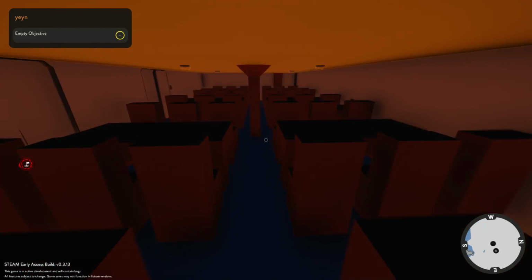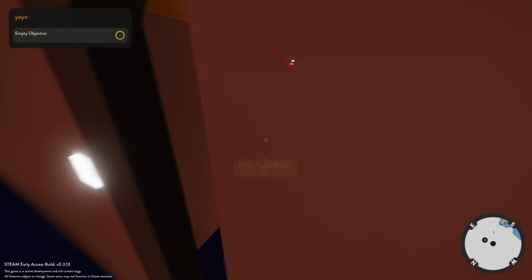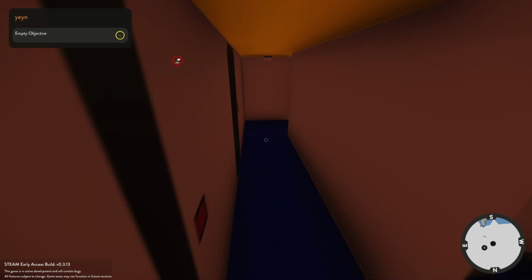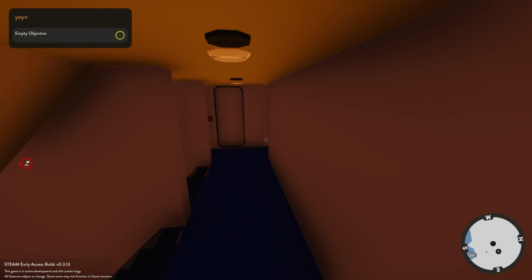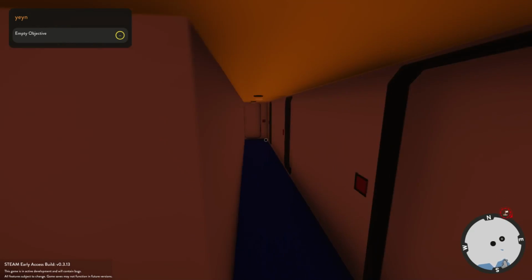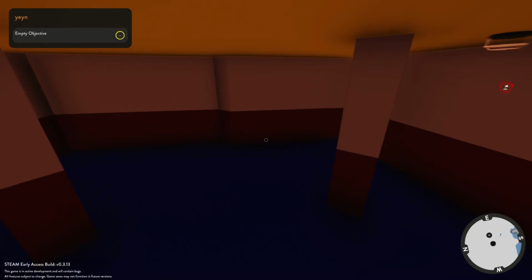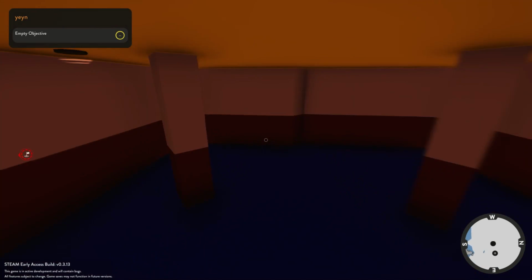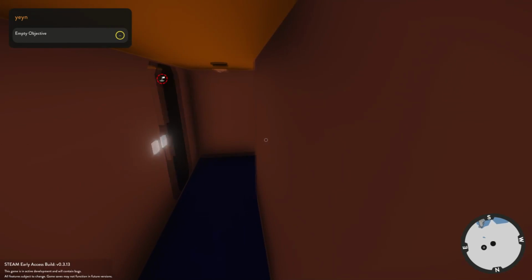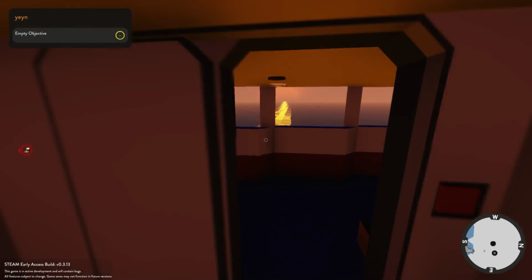Oh gosh, this is galley, it looks like. Or mess, I should say. More passenger quarters. Some more rooms up here. These are just empty rooms, I guess socialization areas or something here. Really just kind of whatever you wanted it to be, I suppose. So this is back at the top.